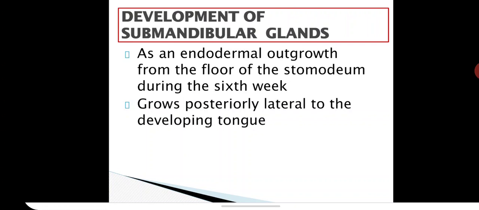The outgrowths are subsequently, same like the parotid gland, canalized to form acini and ductules of the gland. The edges of the floor of the groove into which the ductules open gradually fuse from behind forwards and form the submandibular duct, so that the duct opens on the sublingual papilla on each side of the frenulum linguae.